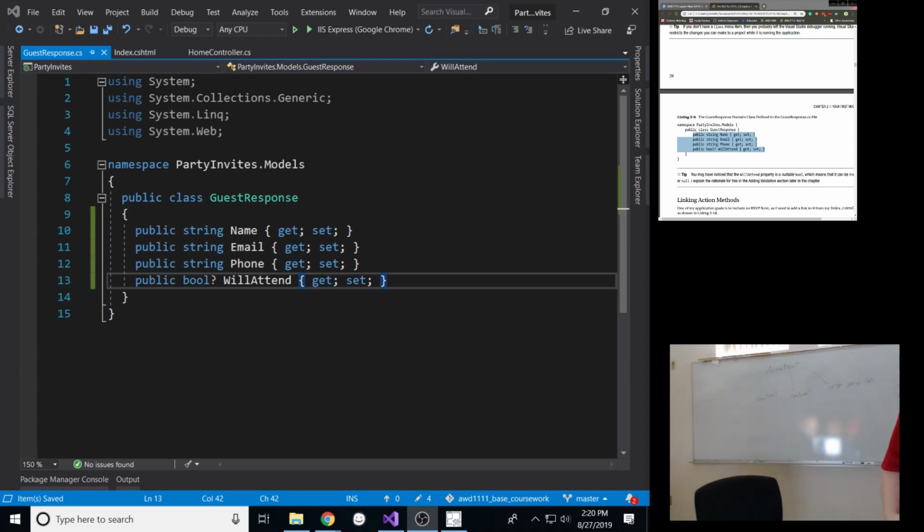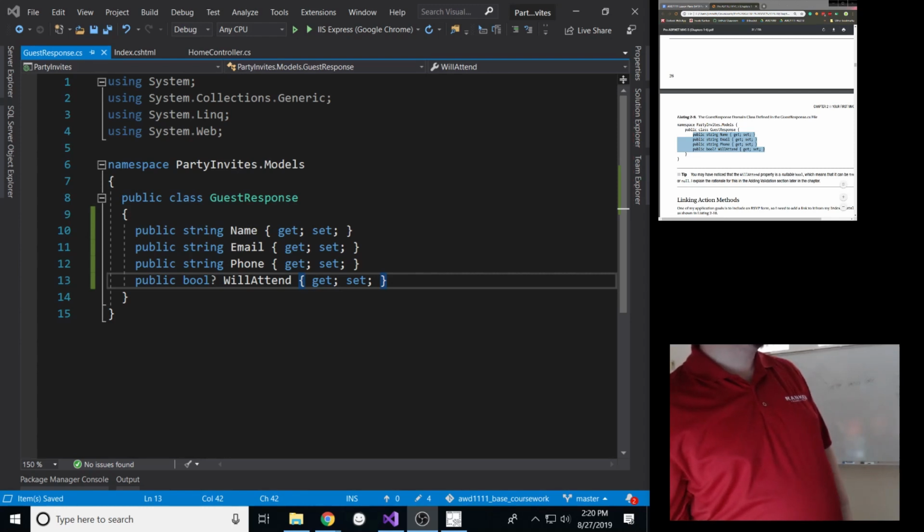So if they forget to check the box that says they will attend, or forget to make the selection that they will attend, it'll just assume, oh, they're not attending. Right? Well, that's not ideal, because now you have a bunch of people that show up, even though they said they wouldn't show up. Right? So we want to for sure guarantee that we know whether or not they picked yes or no. Does that make sense? So that's why we want to allow null there, because we want to make sure the user has picked an option.